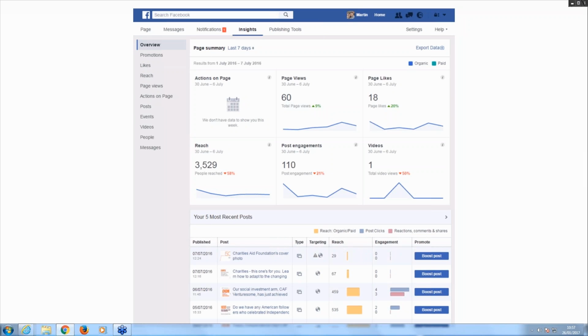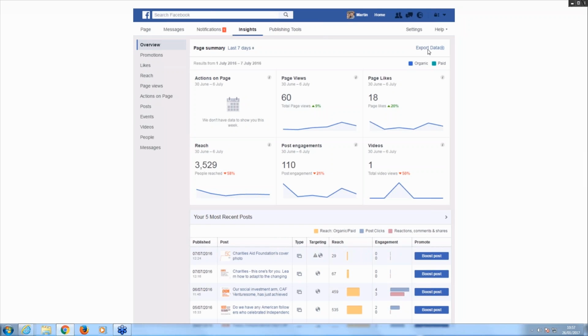So what I do and what I've done for years is just ignore everything that's in here because it's confusing and it's just going to distract everyone. What I do is straight come into this section here and export the data. So I export everything down from this button here into an Excel spreadsheet, and then I can play around with the data in the way that I want to.